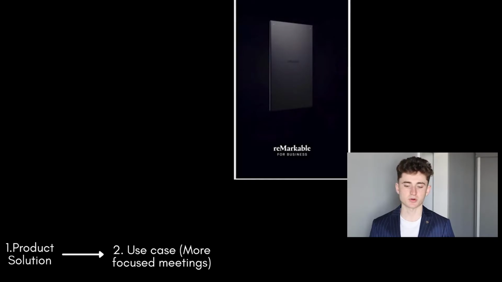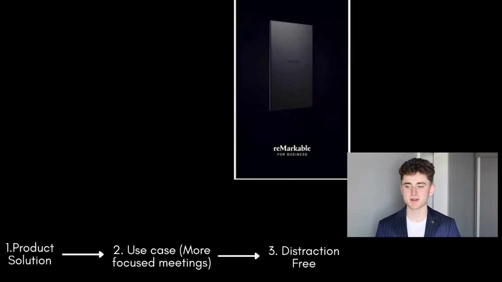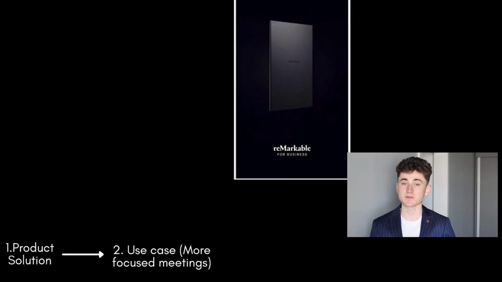The third component is the product problem, which in this case is the innovation problem. What they say is that this product is distraction-free. This is something that the marketplace has never heard about, and they are educating their customers in this case because, like I said in the beginning of this video, when you have an innovation problem, then you have to educate your customers because they've never heard about this type of problem. So this is what they are literally doing in this video at the third component.